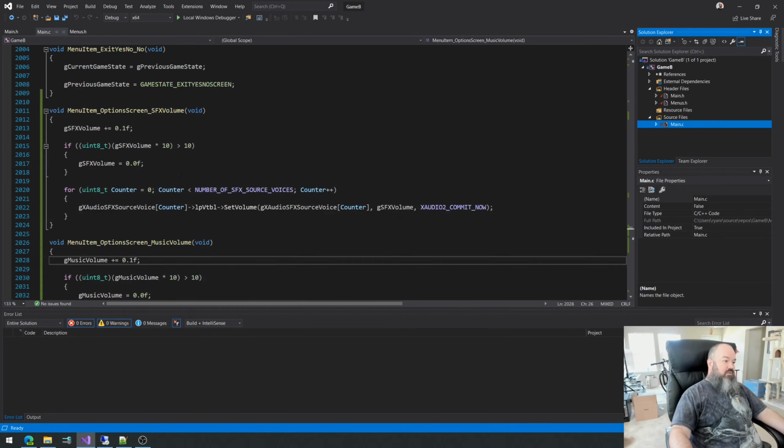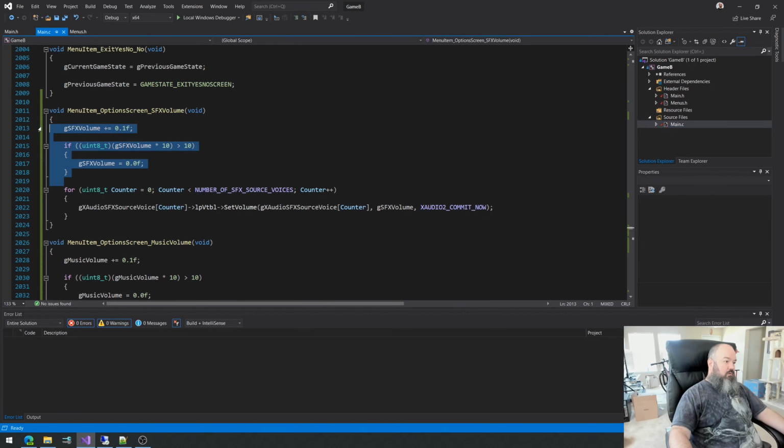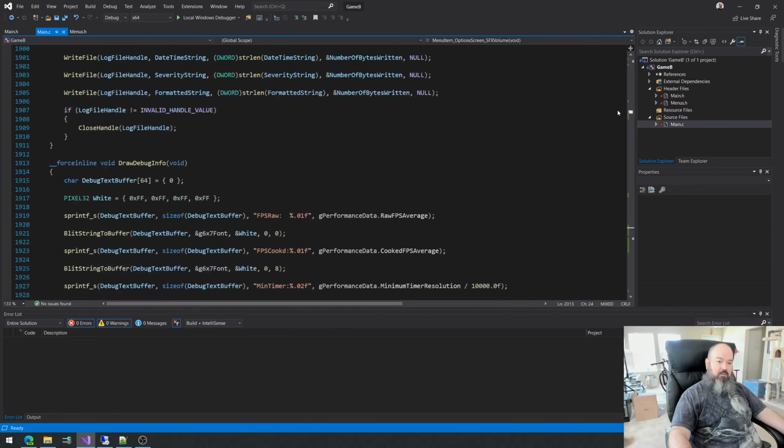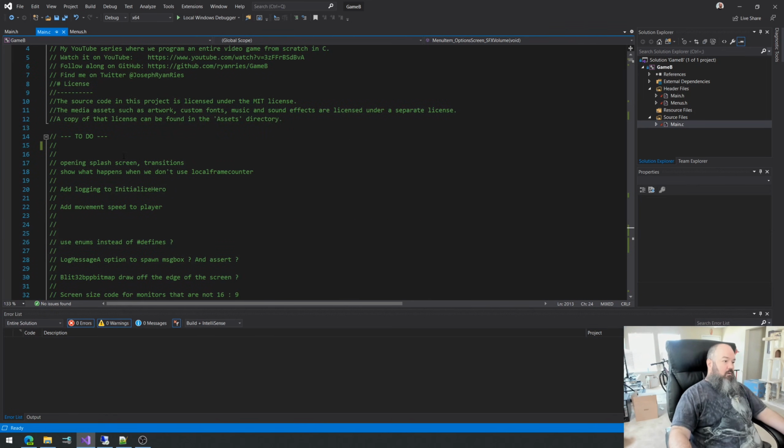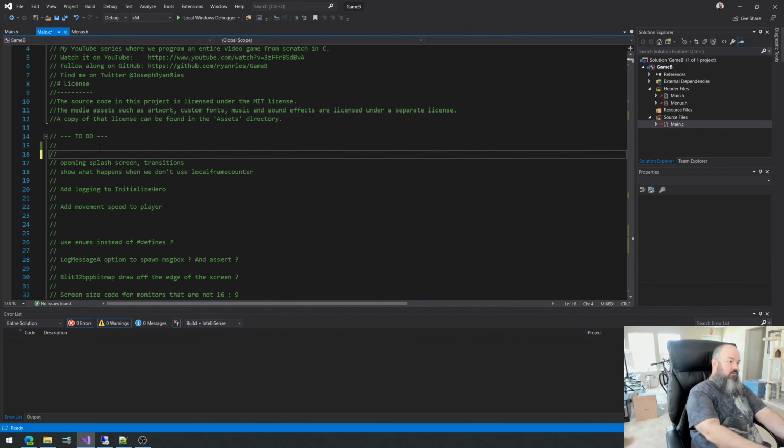I also need to save these things into the registry so that the player doesn't have to reset the sound effects volume every time they restart the game. So we're going to do save volume to registry, and where we want to do that is totally up to us.